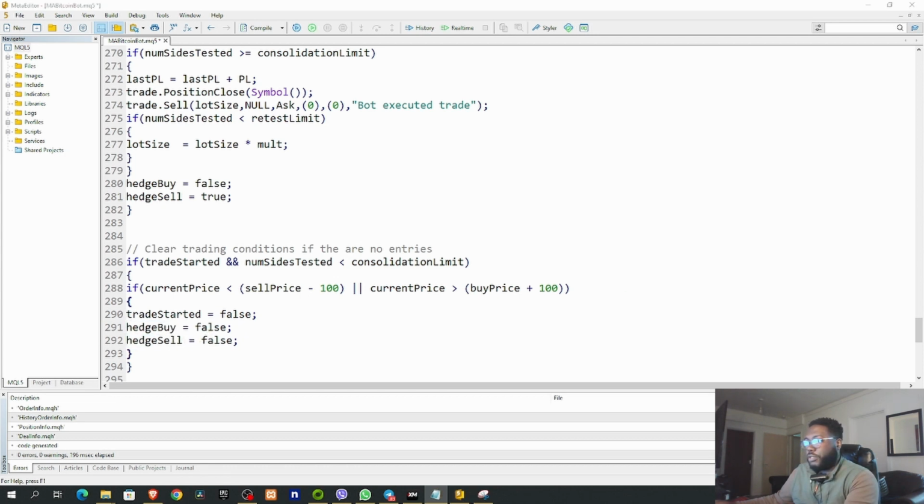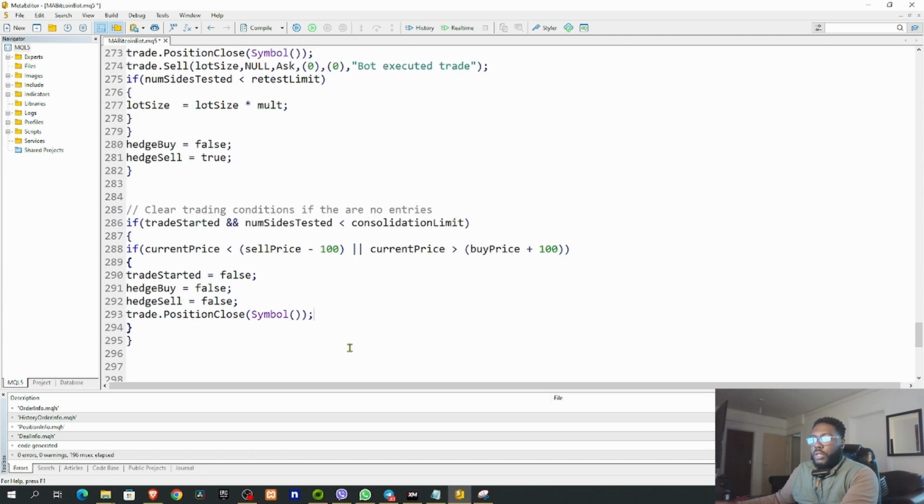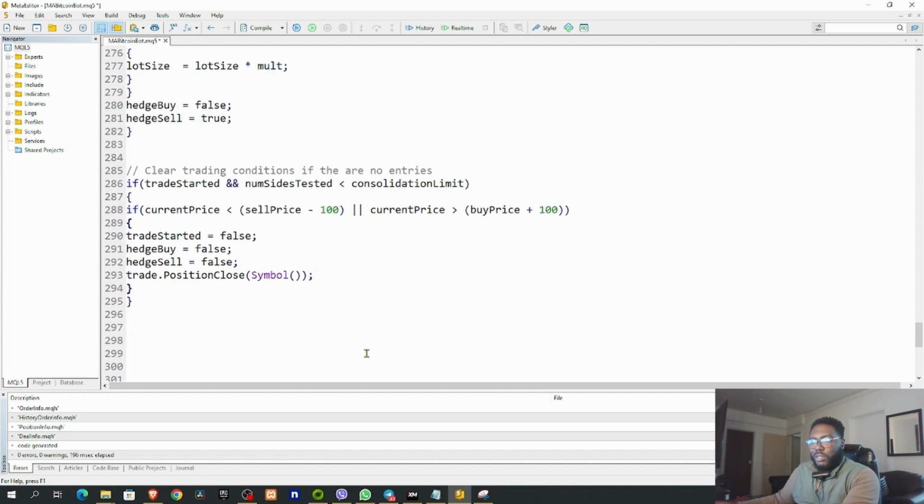You want to close out of all trading positions in case any are open. I don't see why any would be, because we haven't even reached the consolidation level yet, but just for clarification. You want to set the buy price back to 0, and the sell price back to 0.